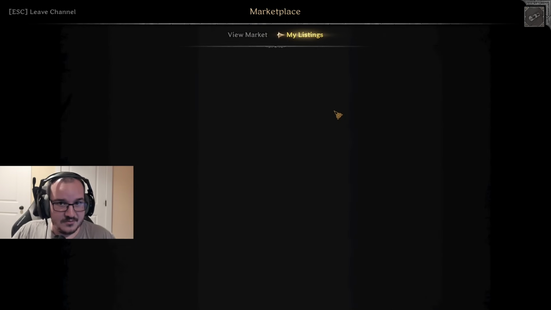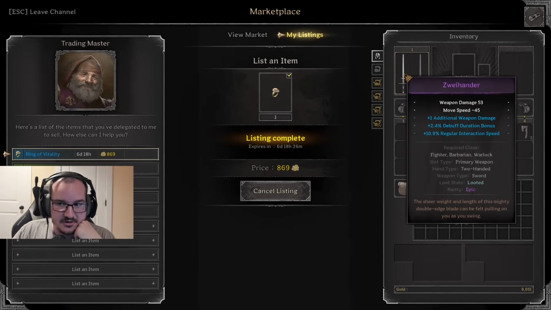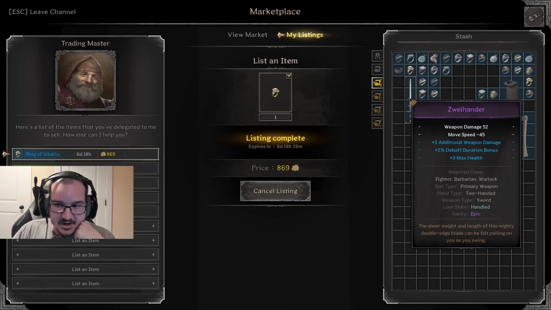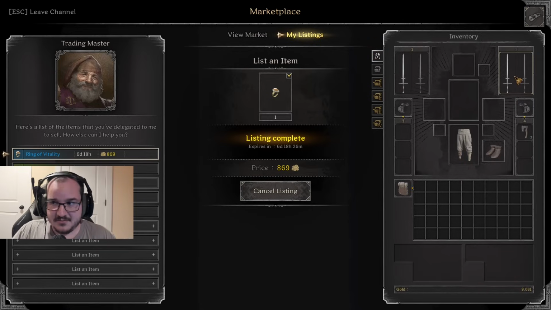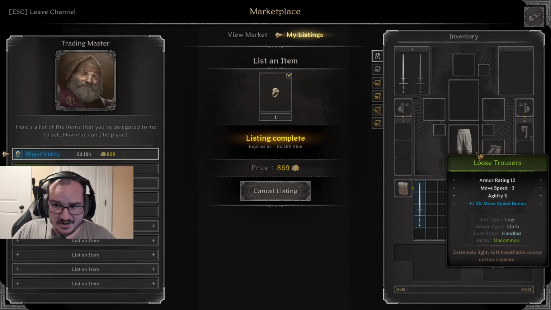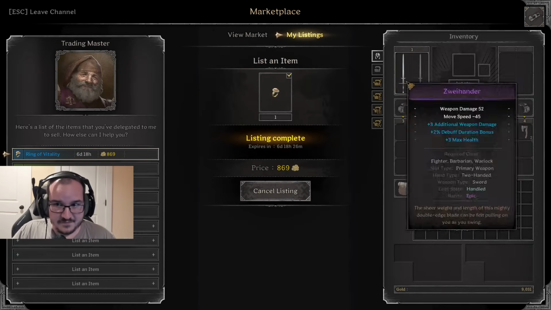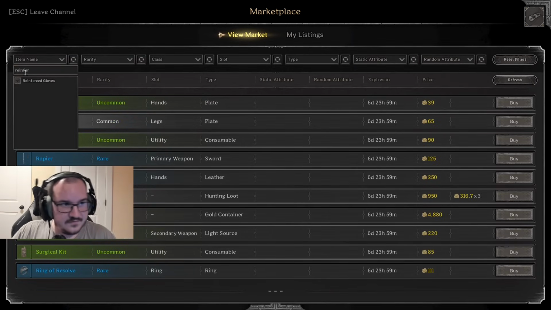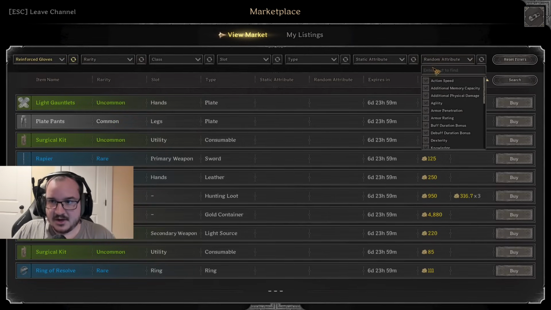Alright, so we are down what? This was 150. No, not that one. This is the one I got off stream for 150, so I'm going to use this one instead. I got that really cheap. All right, so 150, 100, 200, right? So we're at 450. We're going to buy a pair of reinforced gloves probably with agility stat.